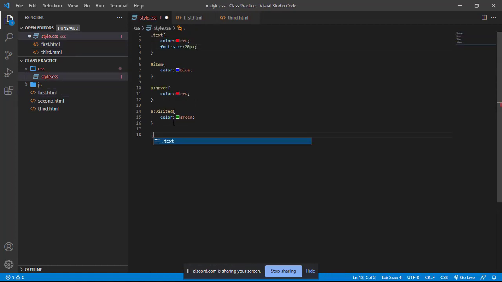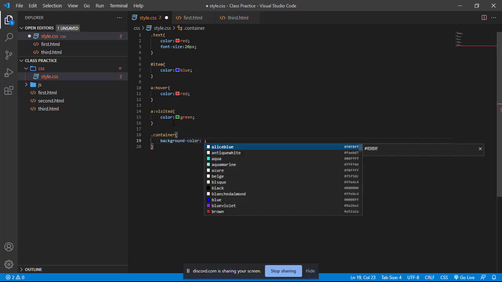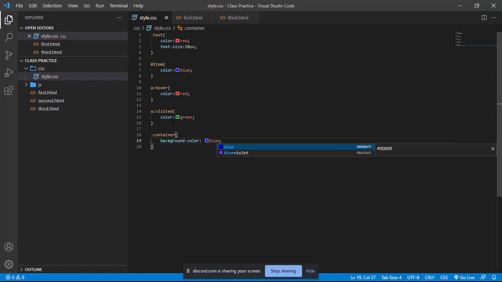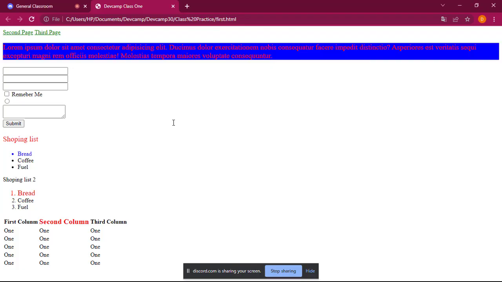So I will select the container class here. I'm going to start with giving it a background color so that we can see as things are working. I'm going to give this a background color of blue. Let me come over and refresh.